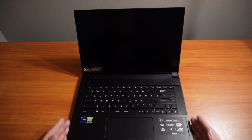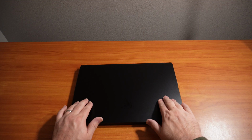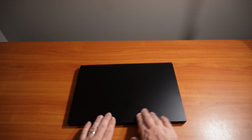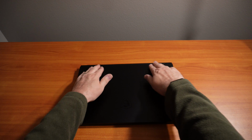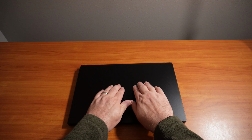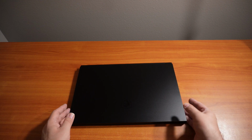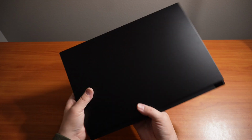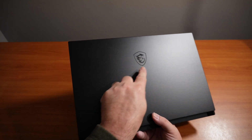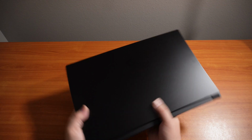That is really nice. So the chassis itself is made out of a magnesium alloy, and I gotta tell you, I thought maybe there'd be some fingerprint magnet issues here, but there is not, as far as I can tell. There's a little flex in the middle at the top of the lid, but that's to be expected. It's thin, it's light. You have the little shield right here. I don't know if you can see that, but in the light it's kind of this neat little design. It's MSI.